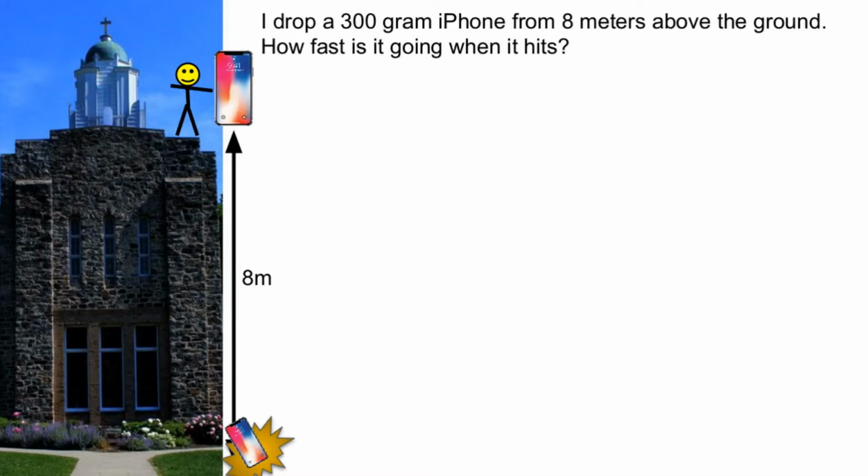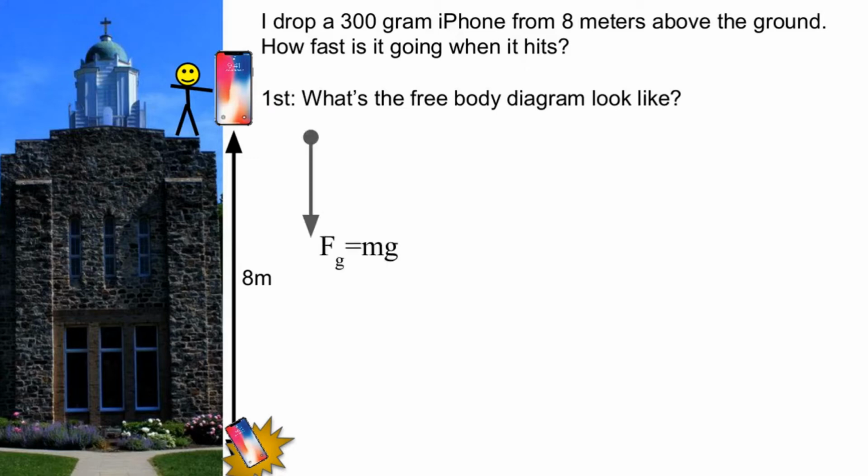I drop a 300-gram iPhone from 8 meters above the ground. How fast is it going when it hits? Well, one thing I know is I could draw a free body diagram for this cell phone. That's one of my favorite things to do to start a problem. I'd rather draw a diagram than write an equation. So what does the free body diagram look like? I know this thing is falling, so there's only one force on it.